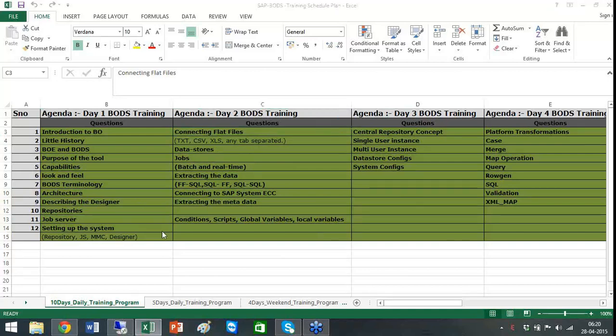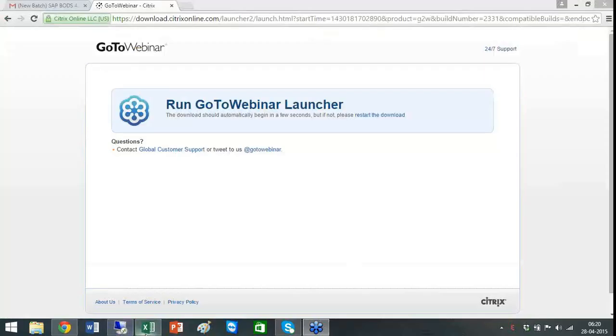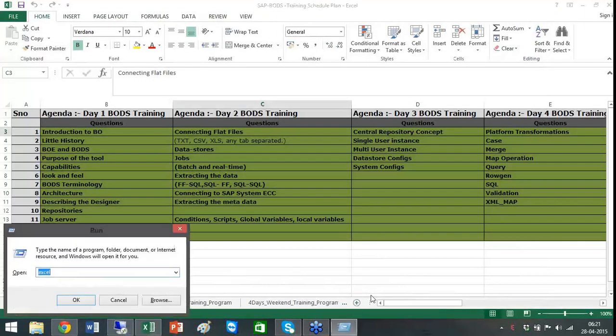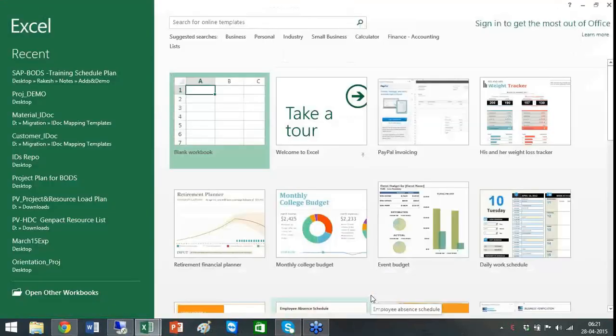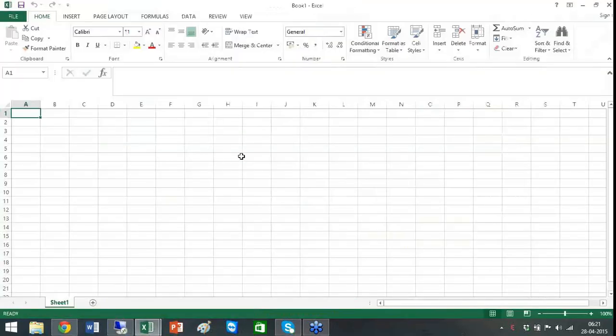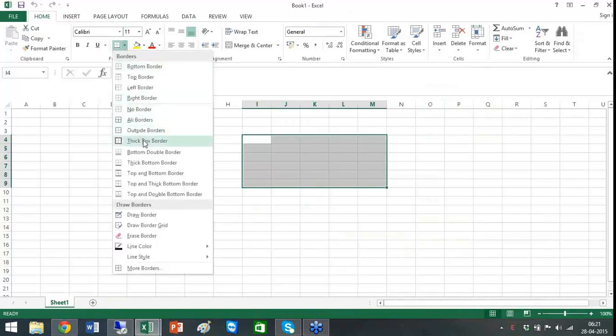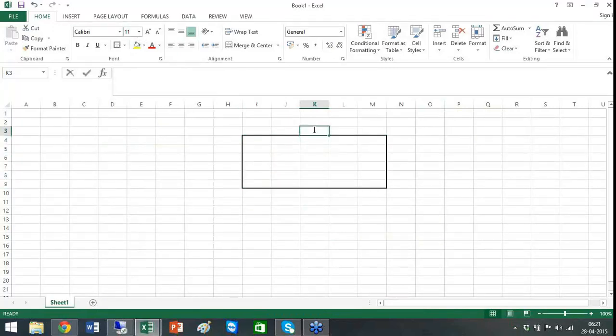I'll just give a quick recall on the introduction part so that we can proceed, because there was a slight gap between our demo and the first class, so I just want to do a quick recall of what we spoke about in the demo. So Business Objects was an independent organization before SAP acquired it, and so this is my Business Objects, and it is divided into two different groups. One is the reporting group, and the second one is the ETL group.